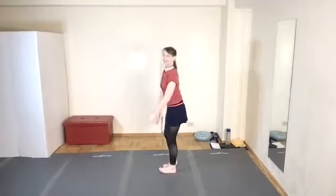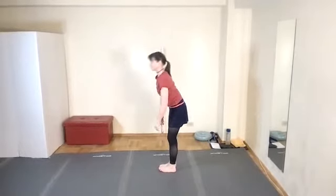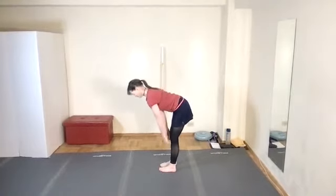All right, we are hinging at the hips, getting into those hamstrings, back flat, or slightly arched.